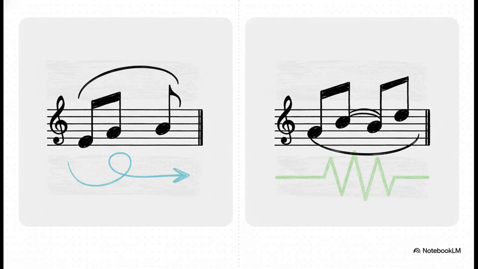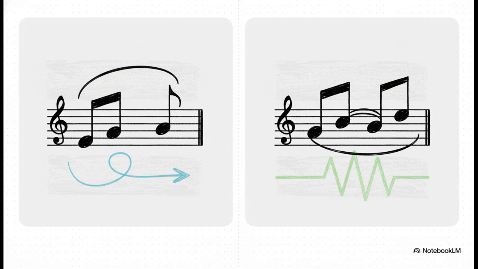Okay, this brings us to something that trips up so many musicians, the difference between a slur and a tie. I mean, they both look like a curved line, so it's an easy mistake to make, but they do totally different things. A slur connects different notes, like a C to a D to an E. It tells you to play them all smoothly in one connected breath or bow stroke. That smooth style is called legato.